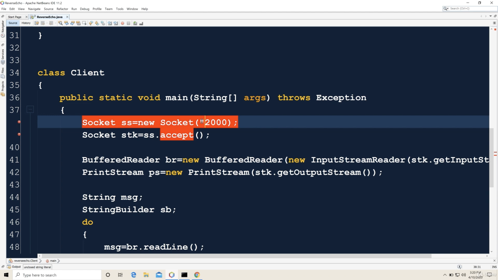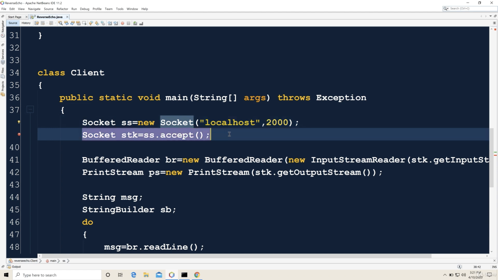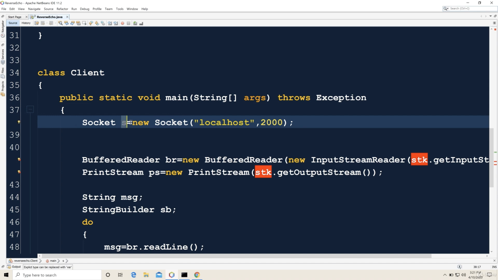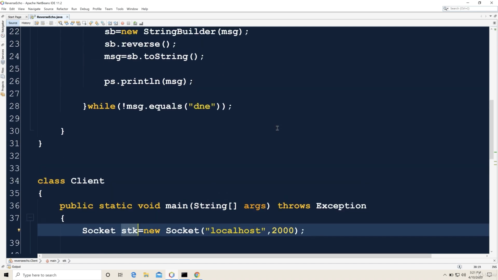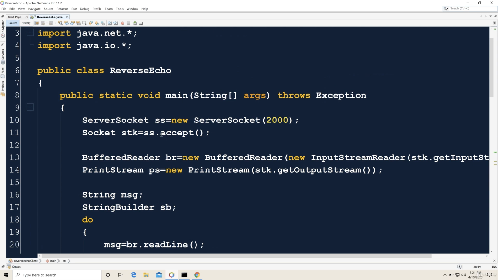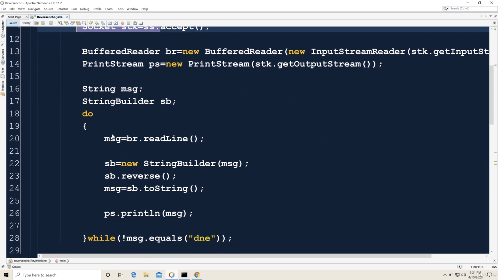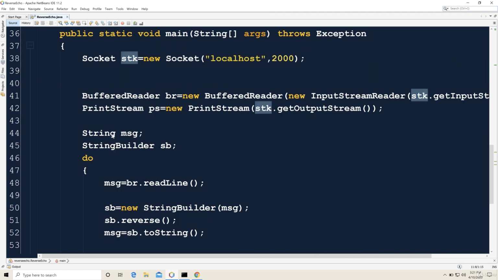As I am going to run both client and server on the same computer, I can say localhost. Localhost means this machine only. So I am creating a socket, not a server socket, and I should name it STK socket. Port number is 2000. So this will be connecting to this server. When this server accepts, it will be connecting here, so this socket STK will be attached with the socket STK from the client.